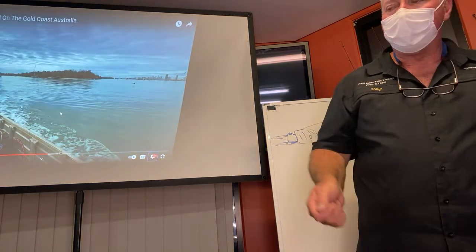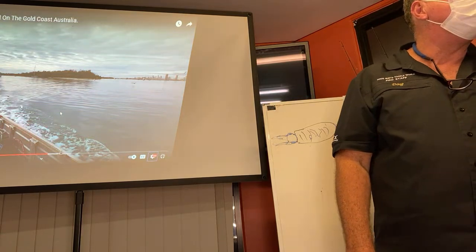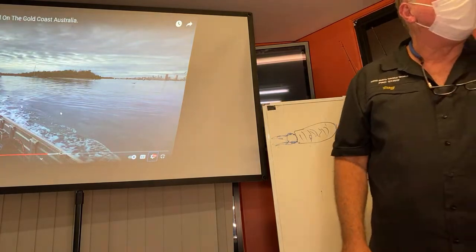But it's mostly the calamari squid that ink you. That's right. The arrows do as well, but not very much. Maybe one in five might spit a bit of ink out, but most don't. Just be gentle with them until you spike them.